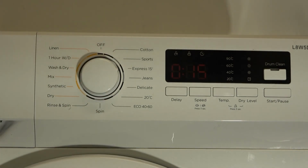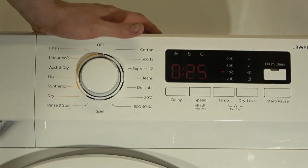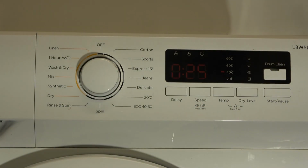Express 15 is a 15 minute program washed in cold water to wash lightly soiled laundry up to 2 kilos. It ends with a short spin, so don't expect anything to be spun. Cool thing about it, you can increase the temperature on this, so you can have 20 or 40 degrees. It adds on time, but it will also heat up to that temperature too, which is quite good, as I find the other quick wash programs that allow you to select a different temperature don't always seem to get to that temperature. This one does, so does the old predecessor.